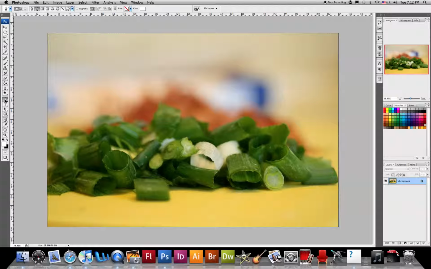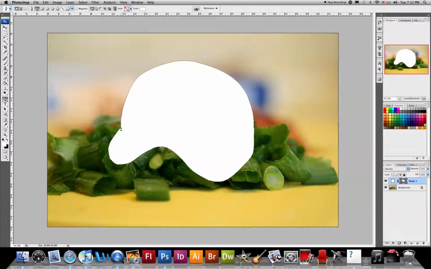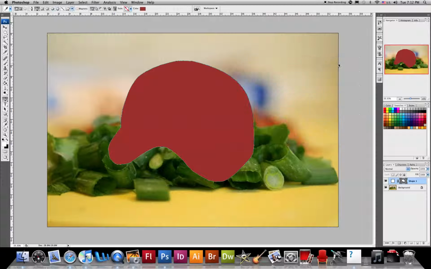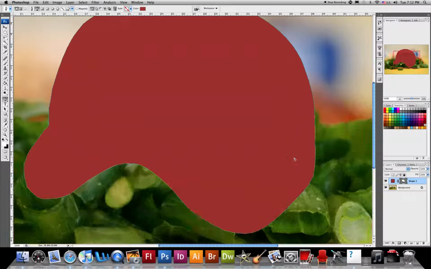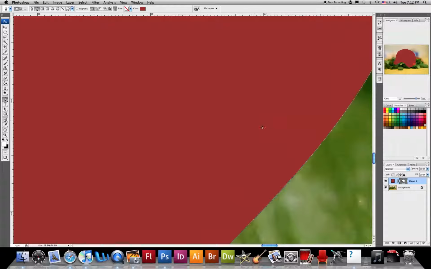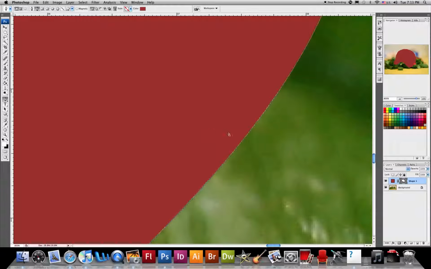So I'll start out with the freeform pen tool and just draw a quick path. We'll just do a kidney-shaped circle, and as you get closer back to the original part, you'll see a little O pop up on your pen. You can just go ahead and release, and it'll make a new shape layer in your layers palette. You can edit the color by double-clicking on this next to the thumbnail. Change it to red. But as you see, when I zoom in really close to the edges, as I get closer and closer, there's minimal pixelation around the edge.